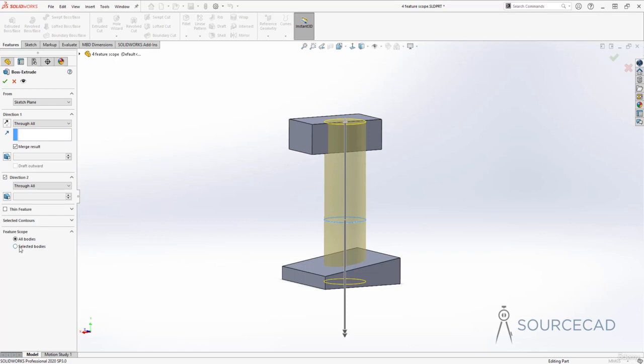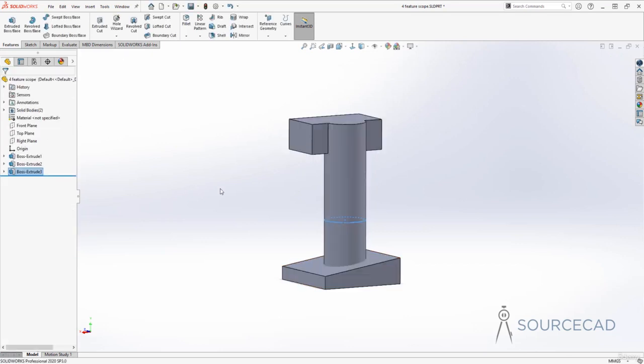However, if you select this option, selected bodies, then you'll have an option of selecting the body which you want to combine with the part you are making. So I'm making the cylinder, and now I just want to combine this cylinder with this. So I'll click here, and we'll end up with two bodies again, but body 1 will be a combination of these two, and body 2 will be this. Let's see how it works. So I'll just click OK, and there it is.